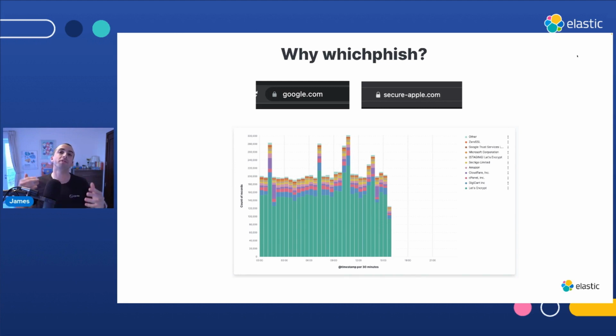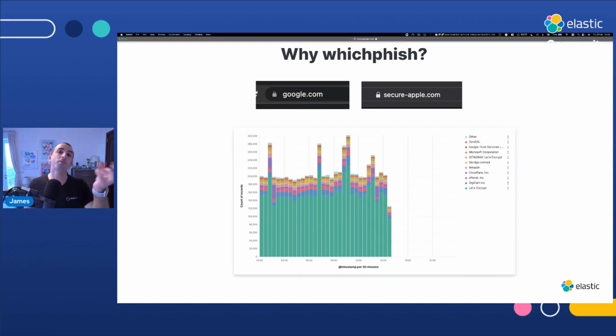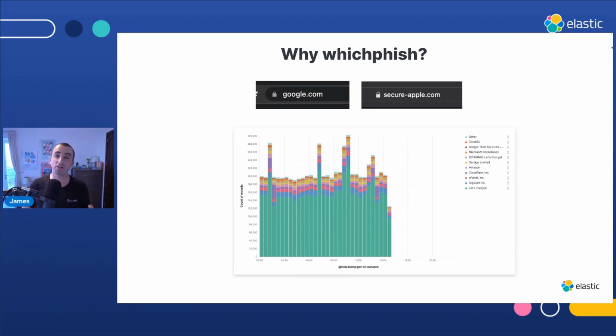Also, there are hundreds of millions of certificates being generated and signed all the time. So if you look at my graph below, there's about between 200 and 300,000 certificates being signed every half hour, which is a lot. And you can see the vast majority is Let's Encrypt. So I wanted to create an easy way for people to consume this data. So I collect it, run some searches on it, aggregate it, and give it to the users to consume for indicators of compromise, put it in their SIEM, whatever they want, or just go to the Canvas workpad and view it that way, however they wish.